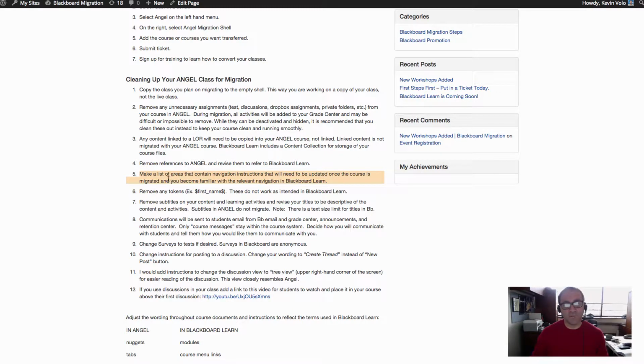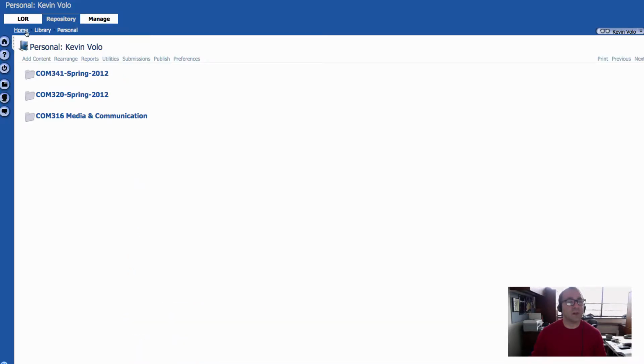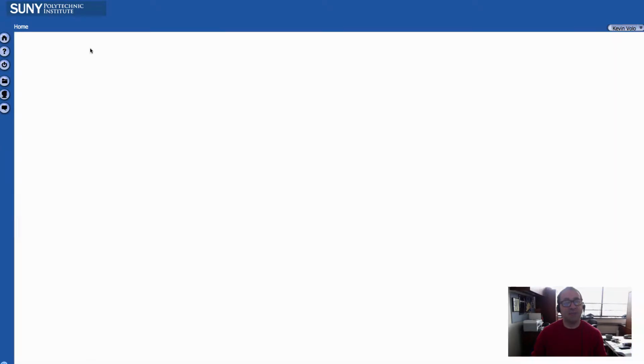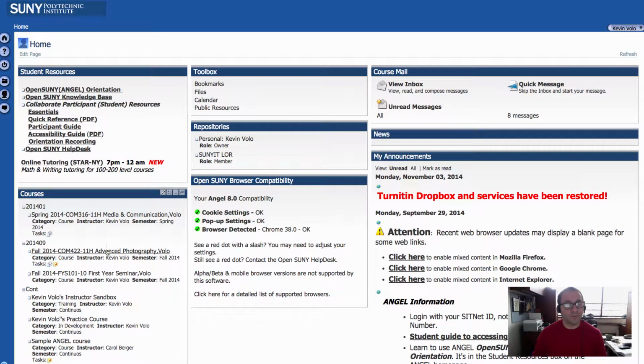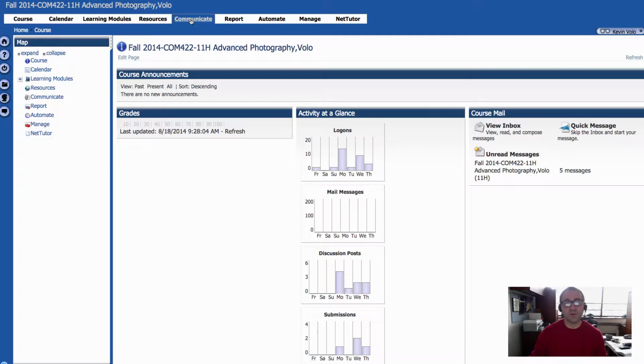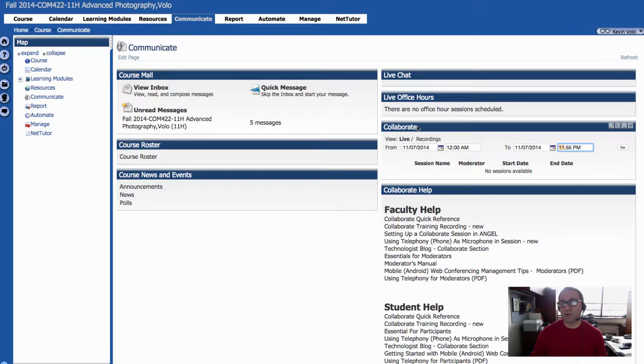This one's a little trickier in that we're still working on our naming conventions. Number 5 says make a list of areas that contain navigation instructions. What do I mean by that? The best example is, let's say you use Collaborate a lot in class, and you say to your students, go to the Communicate tab and then head over to the Collaborate tab.